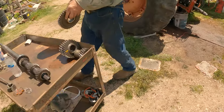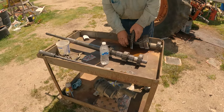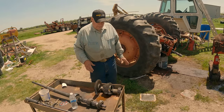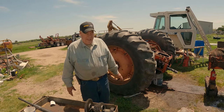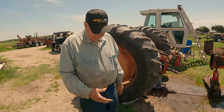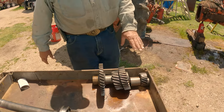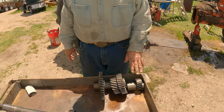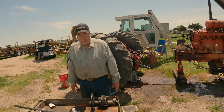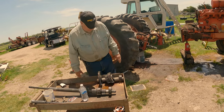And you see Chris laying out parts. I'm going to shut up and let Chris tell you what he's doing and why he's doing it. Okay, what we're doing, we're sliding that shaft out, and all your gears and spacers come off of the shaft as you slide it out. So we're laying them out in the order that they come out, so when we reassemble it, it'll be a whole lot easier to put it in without having to figure out what gear goes where. And that way we'll make sure we don't leave out a spacer.